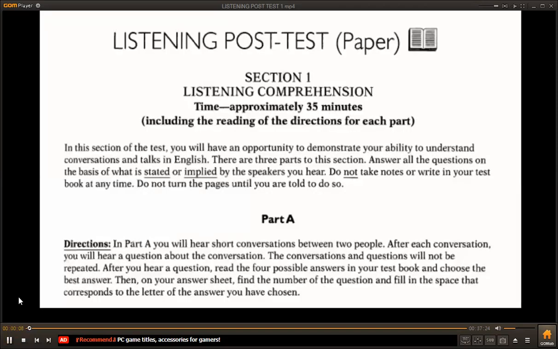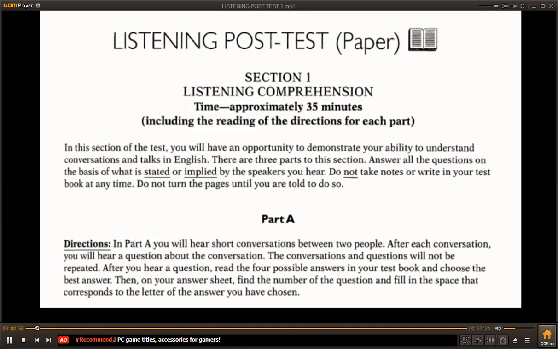Longman Preparation Course for the TOEFL Test, The Paper Test, by Deborah Phillips. Published by Pearson Longman, ELT, a division of Pearson Education. Copyright 2004. This program may not be copied or reproduced, in whole or in part, without the prior written permission of the publisher. This is a recording for the TOEFL Post Test. If you are having difficulty hearing the audio, make any necessary adjustments in the volume now. Read the directions in your textbook as you listen to the directions on this recording.